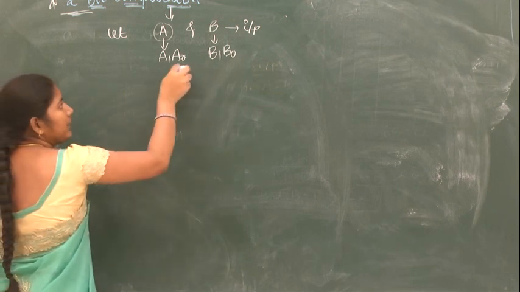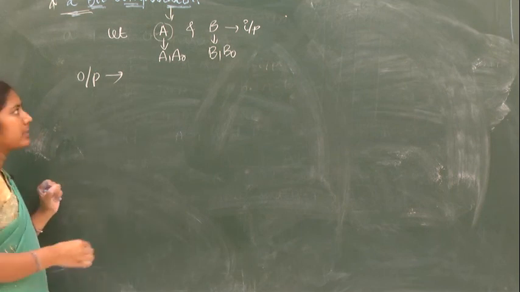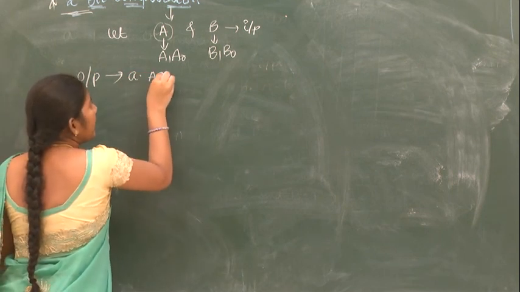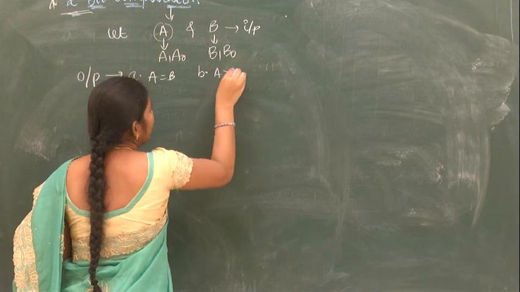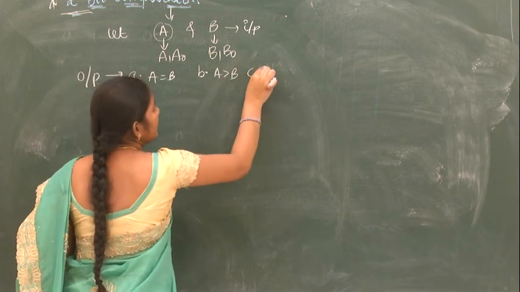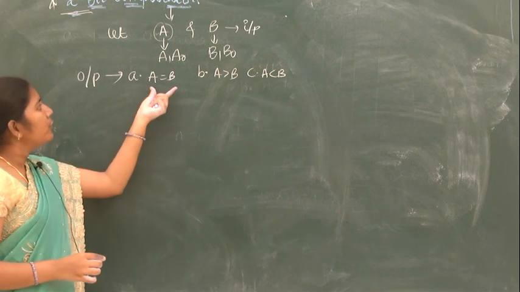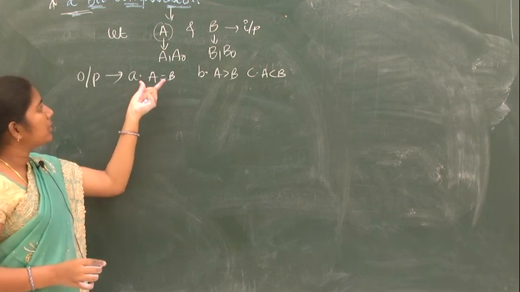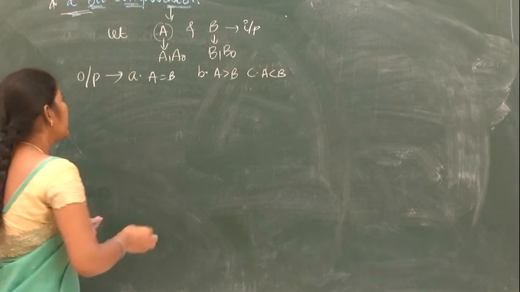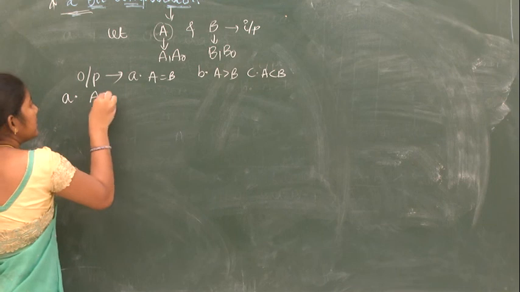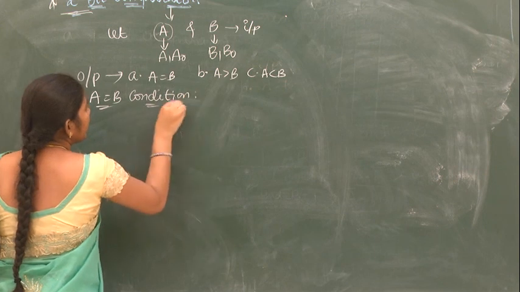Right? After comparing these two binary numbers, we'll get 3 possible outputs. First one is A may be equal to B, that is one possibility. And second one may be A greater than B. And third possibility is A may be less than B. Right? So, for each possible output combination, we'll get the logic expression, then we'll develop a logic diagram. So I am considering the first condition, that is A equal to B condition.